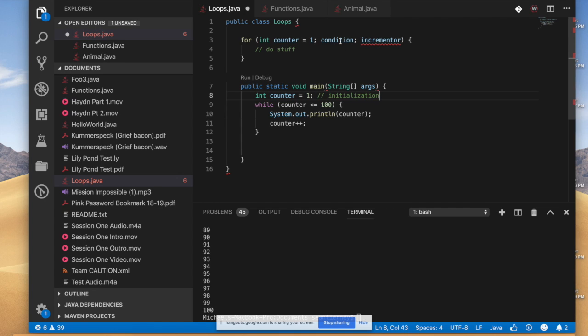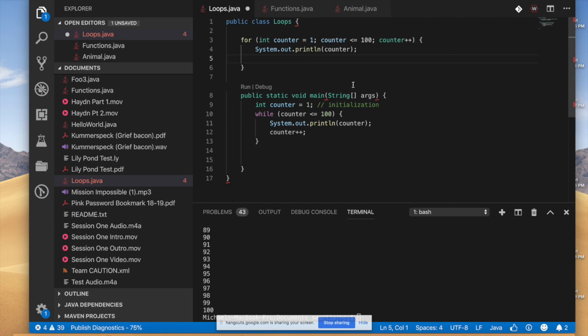This condition, counter is less than or equal to 100, and this incrementer would be counter plus plus. And we can replace this do stuff with actually doing stuff. Printing counter.